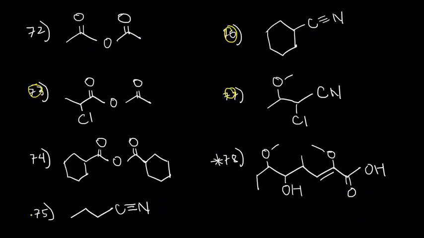And the last derivatives that we will be talking about and naming are the anhydrides. And remember, their difference from the other derivatives is that they have 2 acyl groups, 2 carbonyl groups, which sort of make them look like twin towers of some sort. Now, there are 2 types of anhydrides. We have the symmetrical ones and the unsymmetrical. And it's easy to spot them. I mean, when you say symmetrical, it's the same because, for example, 72 is symmetrical because this and this are the same. In this case, it will be very easy to name them because all you need to do is to name one of them.